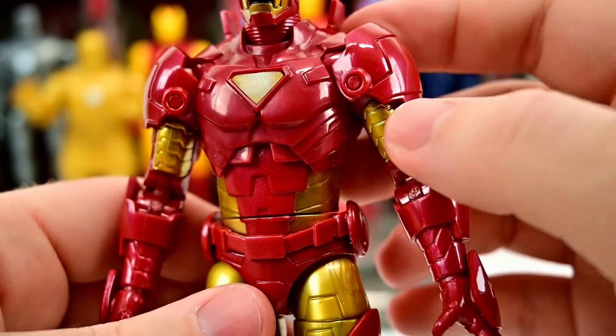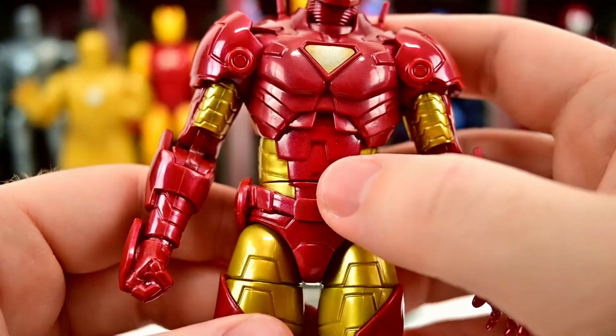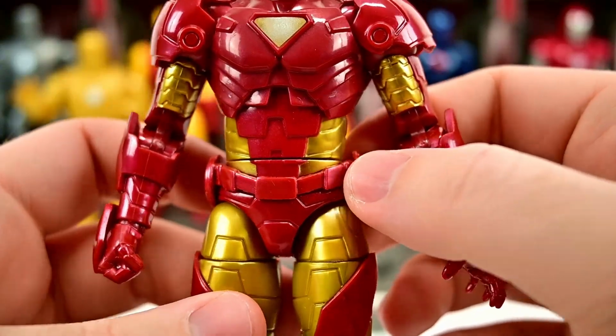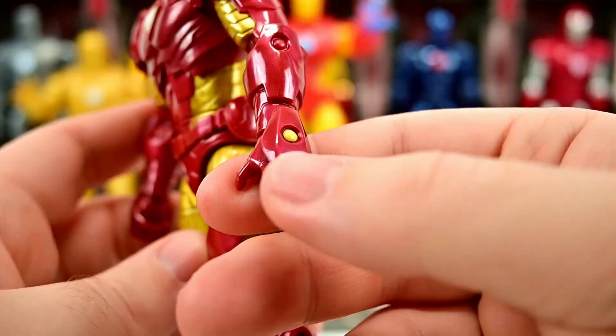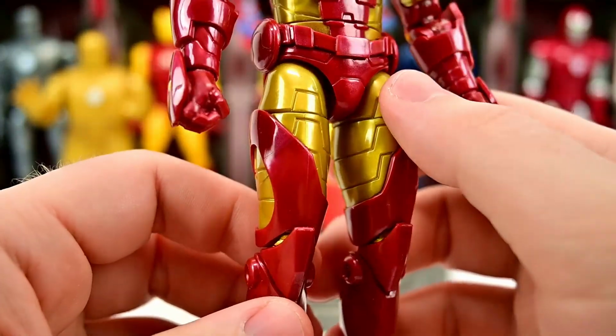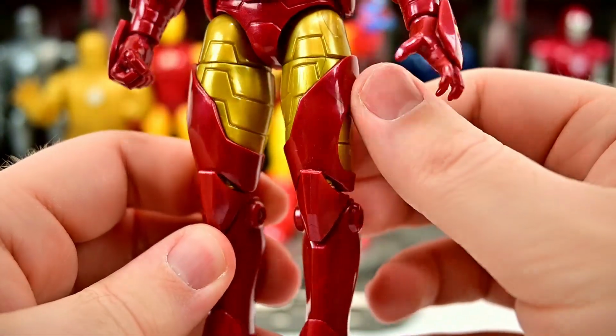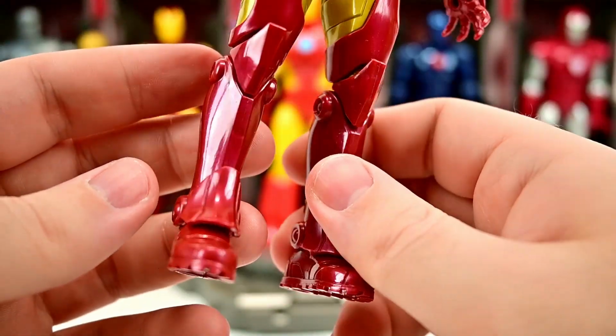Then we get the red armor of course on top of the gold. Nice big shoulder pads up here as well, a reactor on his chest, a design going down to the waist where he has like the battery supply or whatever off to the side. Armor going down with the big chunky arms, again looks very similar to the MCU ones we've had before. Gold legs with the gold midsection, and on the side of the legs with the boots that come up pretty high there, so that's a nice design all in the red there.